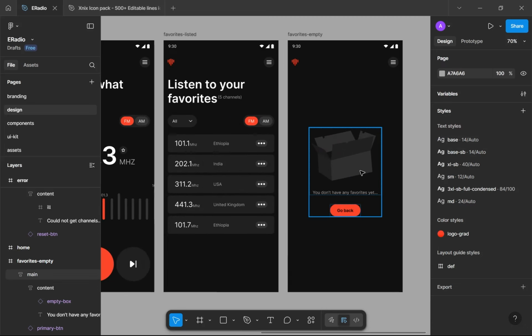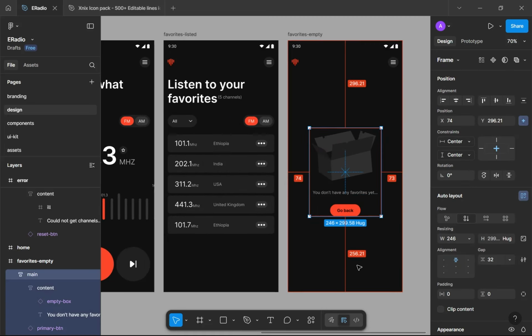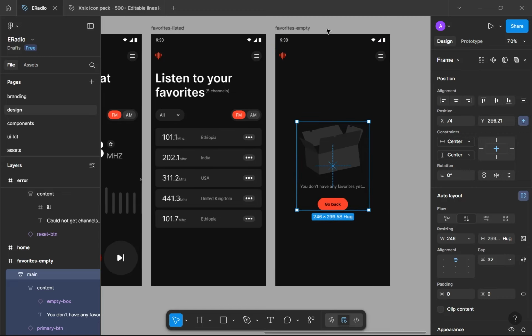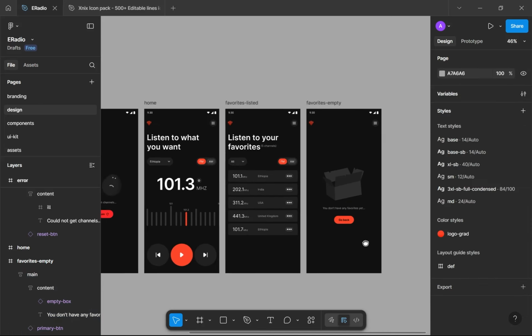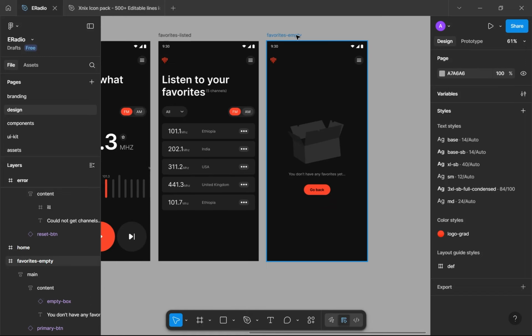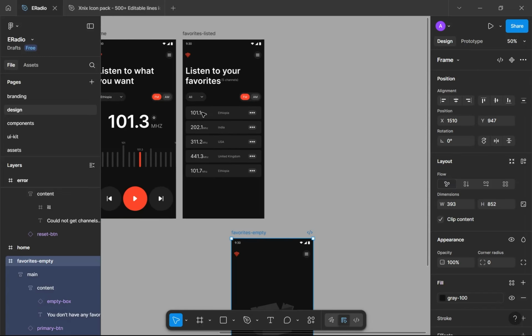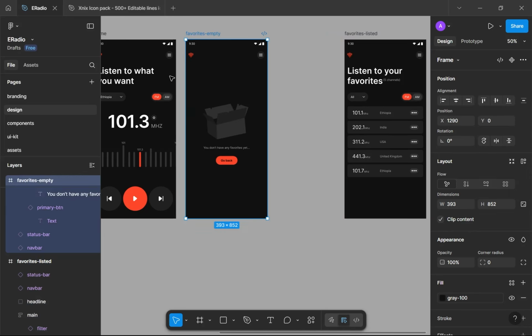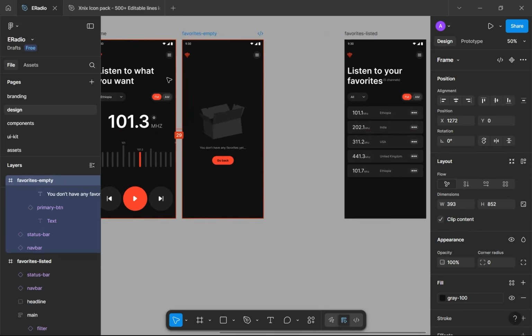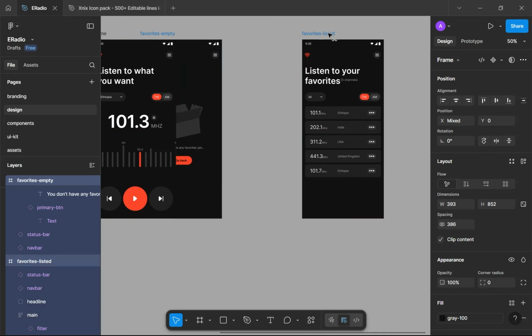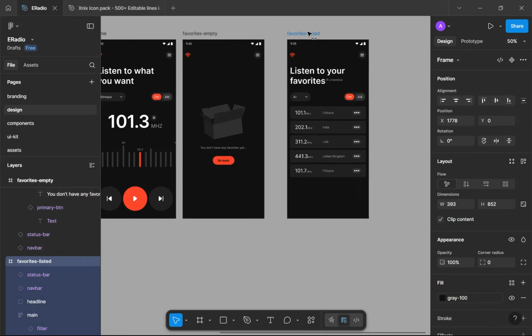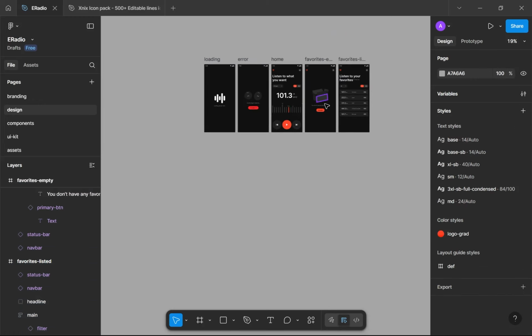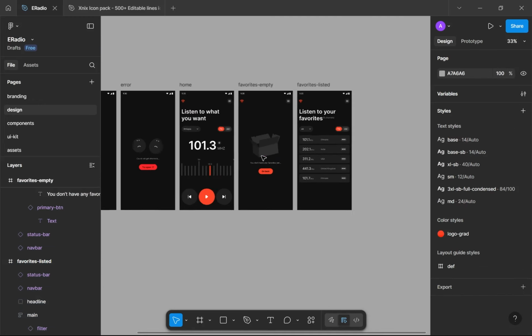Okay. So obviously make sure that we have the same spacing between the baseline, the top line and the baseline here, which is 256.21 and 256.1. Great. So this is our favorites empty states. I just want to switch them up here. I want to bring this to be aligned right here. So 32 pixels, obviously. And I want to take this one here and do the same 32 pixels. Great.